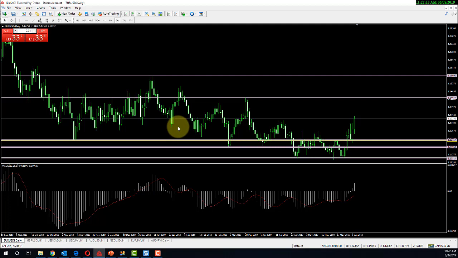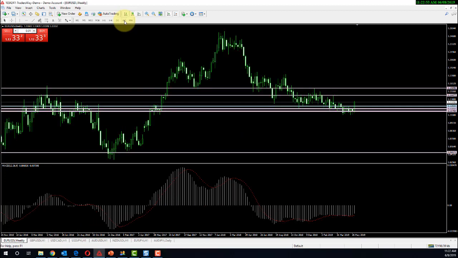All right, so we are on the euro dollar right now, and we're on the daily chart, and we can see a strong up move on the daily chart based off this triple bottom right here. So with this triple bottom, we want to find out why the market hit this level of support and then rallied upwards. Since we can't find anything to the left of the chart, we want to go to a larger time frame. So let's go up to W1 and see what was going on.